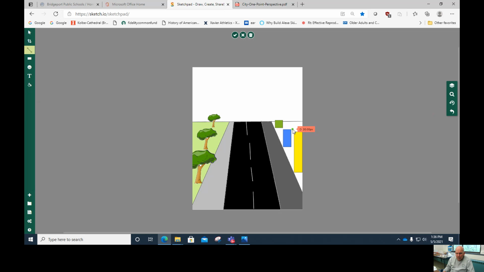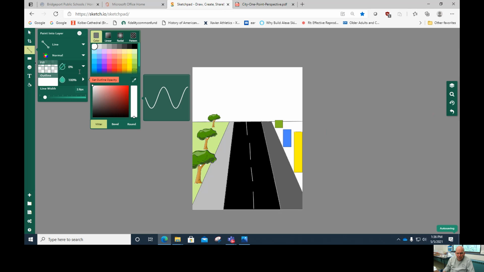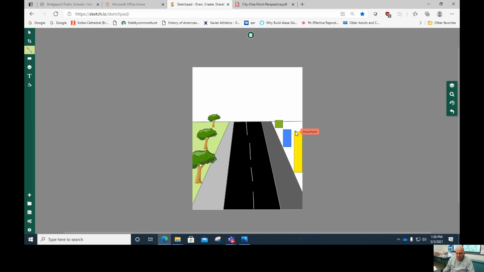I'll go like this, this, this, this. Wait a minute. Oh, the line is white from before. That's what I knew it. There's always a reason. So I'll do this, this. We'll put the roof here like this. We'll do this down here.